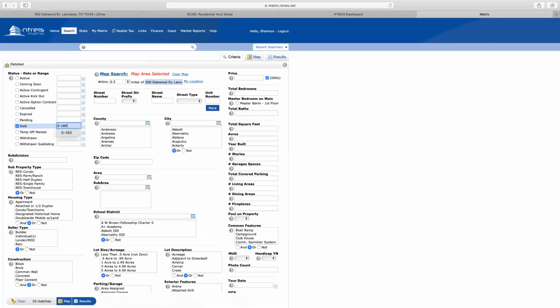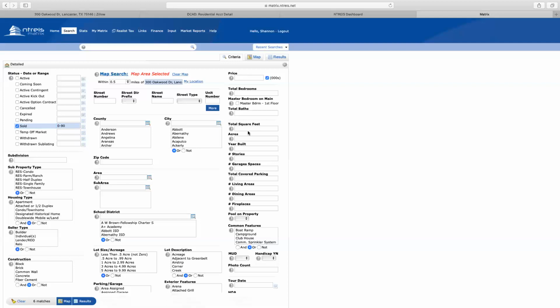But just my experience is now that I'm not just wholesaling, I'm actually flipping and I'm actually holding as rentals. I like to look at the last 90 days because by the time I buy a property and then by the time I put it on the market, 90 days is going to be gone. So I want to be able to see what's happening right now. So the farthest I go back personally is 90 days, which is 3 months. You can go back 6 months if you like.